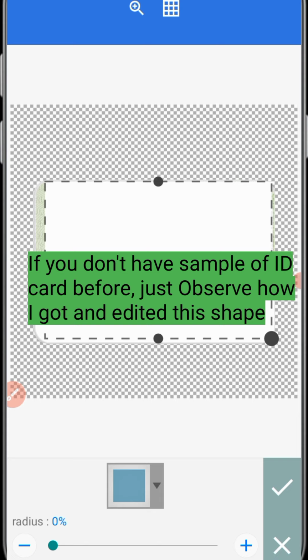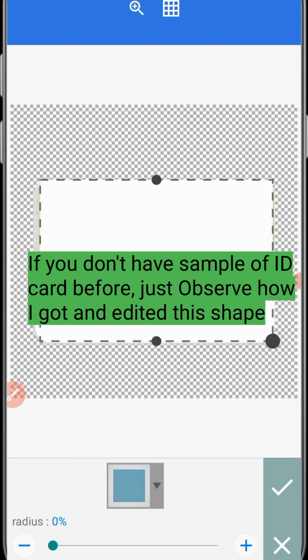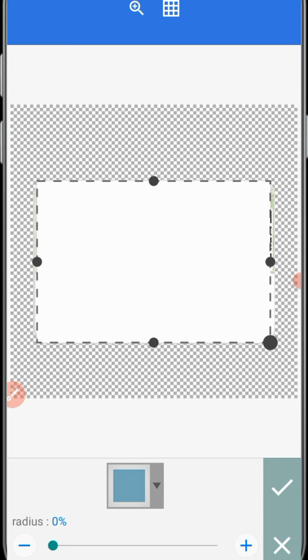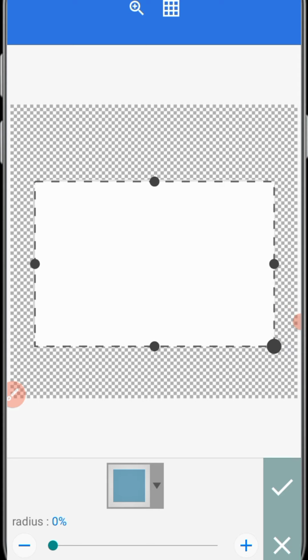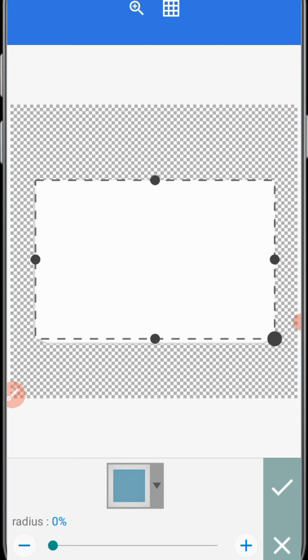Okay, so now what you do is you tap on shape, and now add a square, a rectangle. The moment you tap on shapes, the first thing that appears is a square, so you drag it to be a rectangle. Just something like this. There are videos on various sizes of stuff that you can use, but if you're able to get this exactly as I'm showing you, you're good to go.